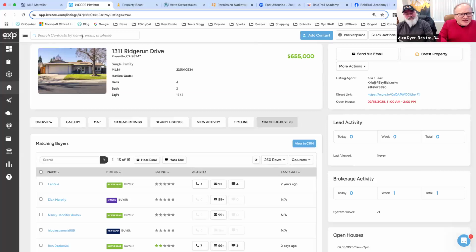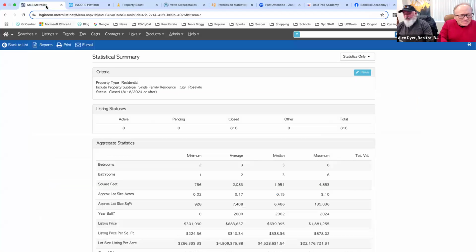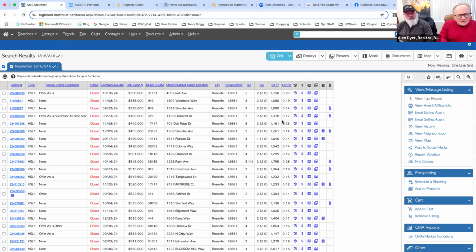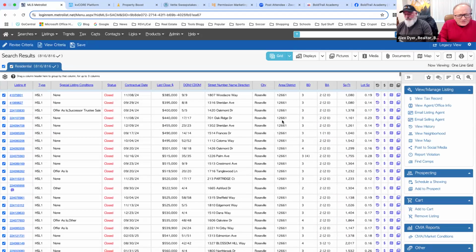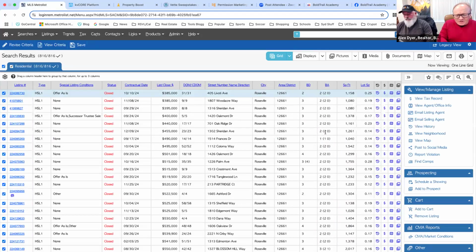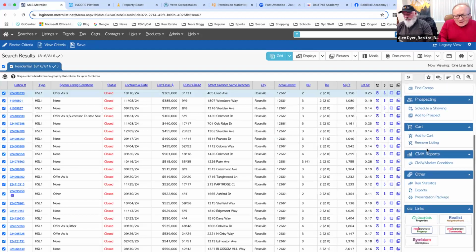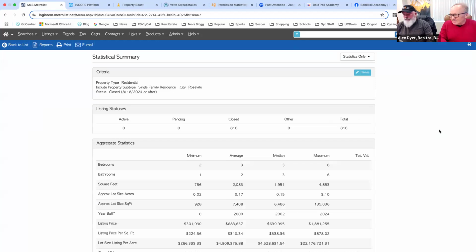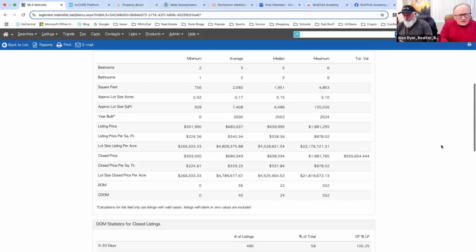So this brings me to my next point about property boost. I want to look at Roseville. What I've done is gone in and done a search of all closed sales in Roseville over the last 6 months. I'm going to go down here and look at just the stats on it. So, real simple search. You go into where your digital farm is. I'm choosing all of Roseville, not just 747, but I could choose 747. And let's look at what is selling.